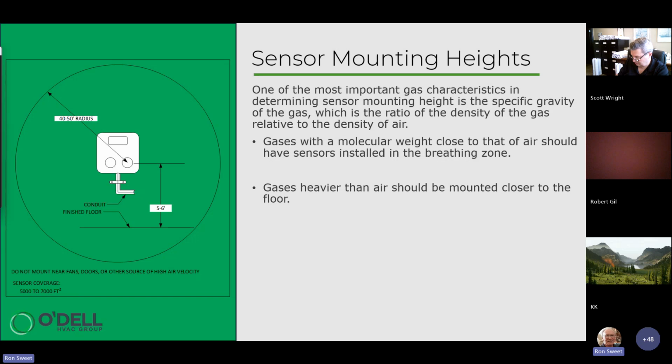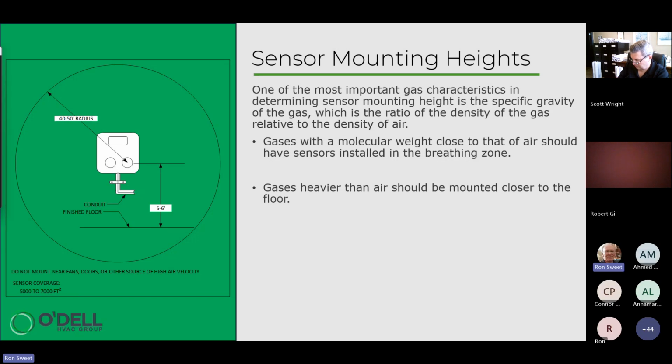For combustible gases, depending upon the combustible gas, propane moves very slowly. So you may want to keep that down to 3,000 to 5,000 square feet, a radius of 31 to 40 feet. Methane, on the other hand, is very light. So you're going to monitor that up at the ceiling. And because it's very light, you can go with the 5,000 to 7,000 square feet. And again, you're monitoring for that pool buildup up at the ceiling.